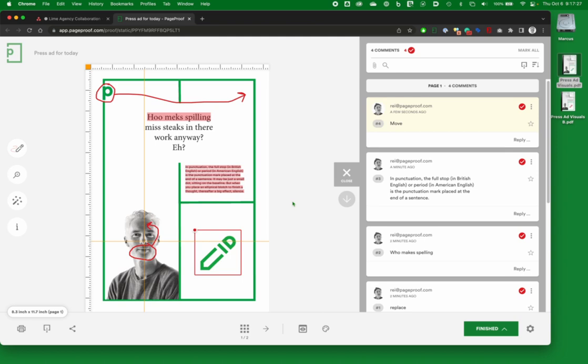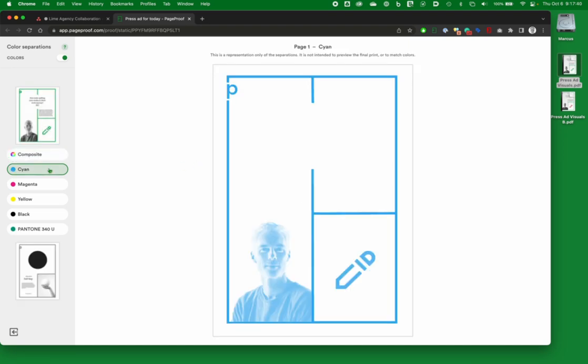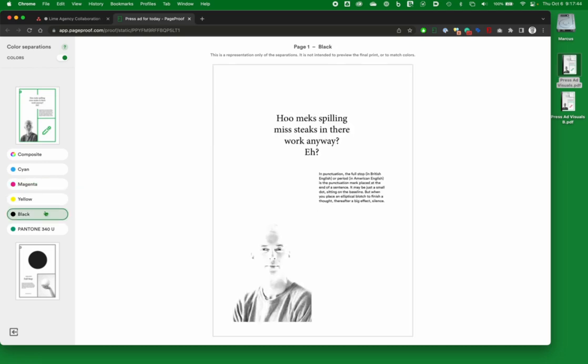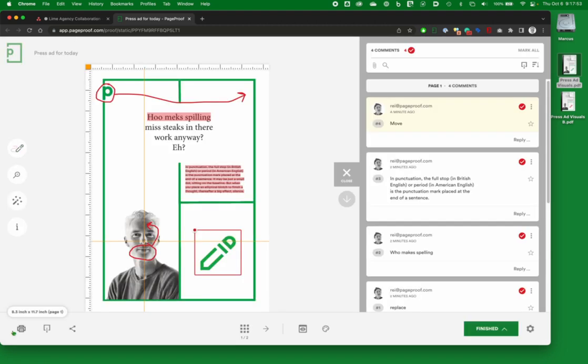And if you are into things like color separation previews for your print work, we've got a color separation previewer by way of ColorSep. And when you open this up, it takes you to a color separation viewer where you can say, show me cyan, magenta, black plate, for example. You can also then shift click these together and combine different colors and things. So it's a really great way of checking packaging and label and logo design work inside your proofing.